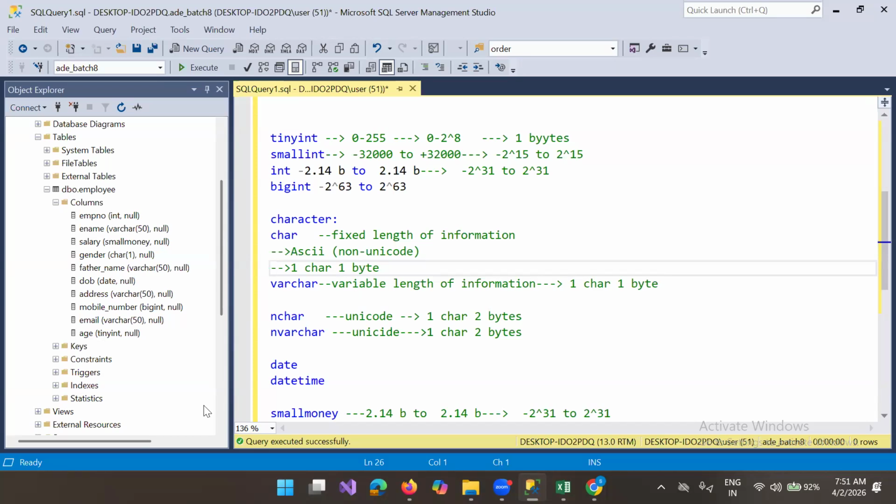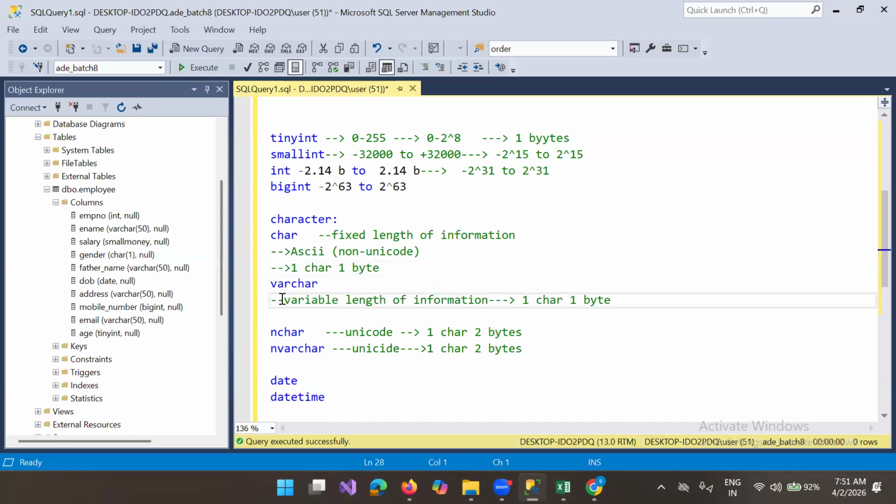Next point, you can keep it: one character, one byte. For one character, 1 byte of memory.